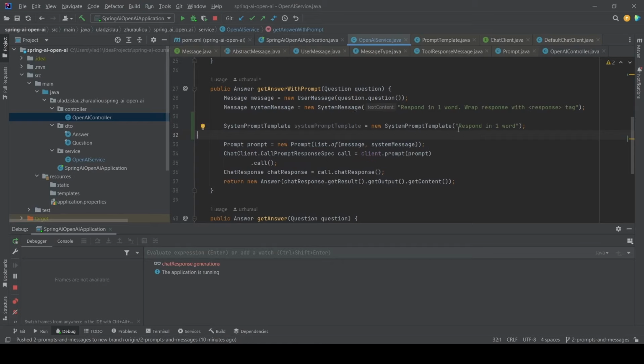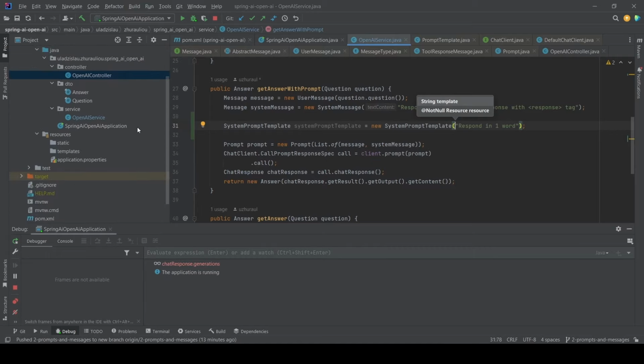Now let's have a look at another constructor, and it can accept a resource as a parameter. And that's really useful because you don't want to have to go through the project and find out where you can change that system prompt string. And this string can also be huge, so it's much better to have a file in the resources that's easy to find and change. And we can use something called StringTemplate files for such cases.